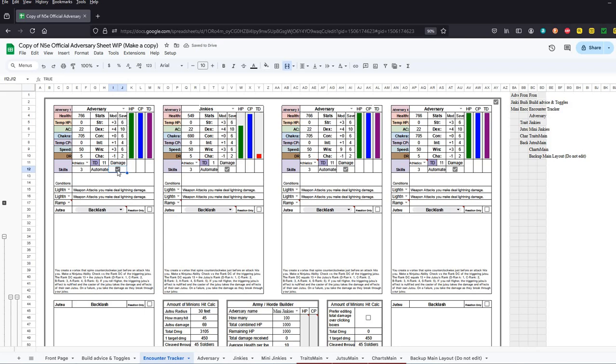When you click the automate button, this shows you the health of your adversaries. Once you've ticked them, it sets up a trigger. And when you use that trigger, what should happen is when you insert the amount of damage here, you press enter, it should send the health damage to the sheet. And then as you can see, that's just gone from 766 health to 700. So that's already super convenient.